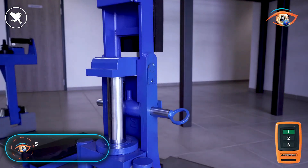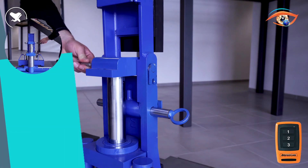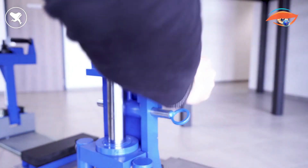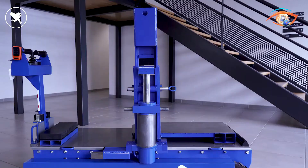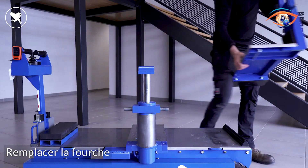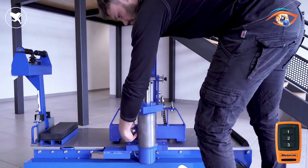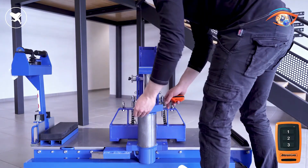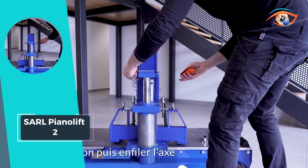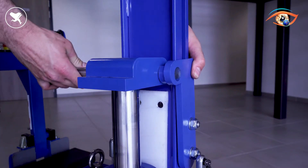Sarl PianoLift 2. Introducing the PianoLift 2, revolutionizing piano transportation and protection. PianoLift, renowned for its innovative solutions, presents the PianoLift 2 designed to make moving pianos a breeze. With a robust load capacity of 600 kilograms, it ensures the safe relocation of even grand pianos. Boasting a swift speed of 12.5 meters per minute, it saves time without compromising safety. Powered by dual 700-watt motors, it offers reliability and efficiency. The 65-ampere battery capacity ensures uninterrupted operation, while the maximum hydraulic pressure of 130 bar guarantees smooth lifting.